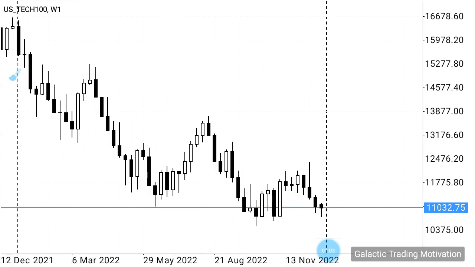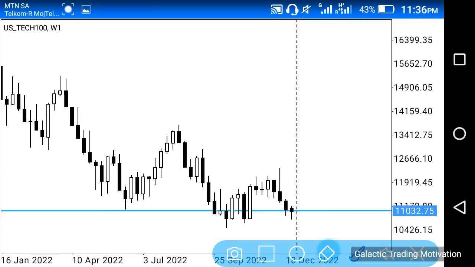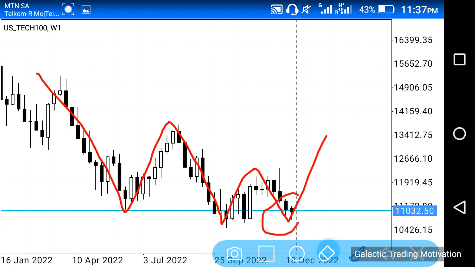The first thing that I can see in regards to the weekly chart is that price, or the market, has created, or rather is in the process of creating, what seems to be a head and shoulders pattern, right? However, this particular pattern is not yet confirmed, and that is because for this pattern to be confirmed we need at least for there to be one bullish candlestick on this side, and we would know for sure that this particular pattern has confirmed, right?